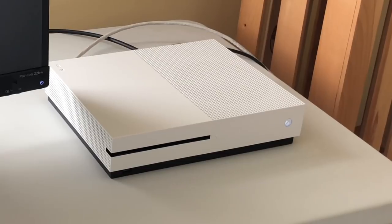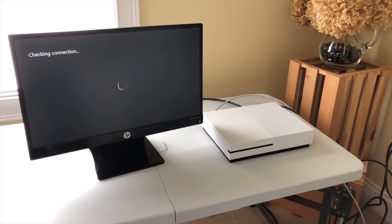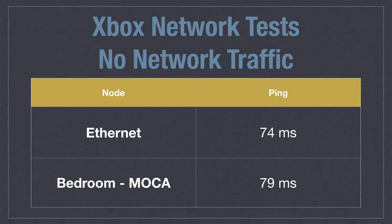Let's take a look now at the Xbox in that room and start with some ping testing. I ran the network diagnostic built into the Xbox, which goes out to Microsoft and tests both bandwidth and ping — how fast data packets get from one end to the other and back — which is very important in gaming because you want the smallest amount of ping to the server so your actions don't lag and you're not put at a competitive disadvantage. I connected the Xbox One S directly to my router via ethernet in the equipment room as a pristine baseline, with everything else off the network, and was getting ping rates to Microsoft servers at about 74 milliseconds.